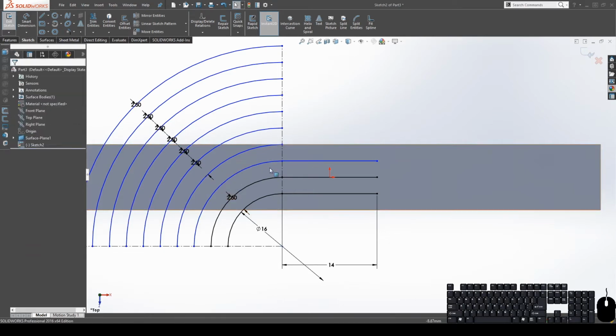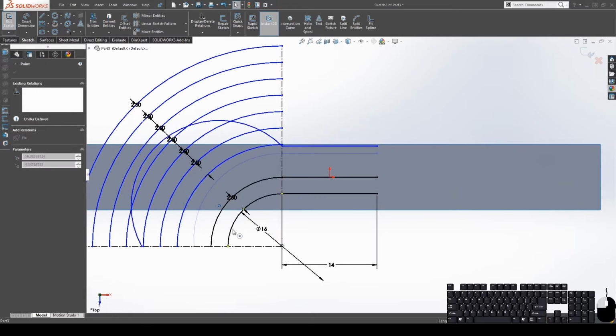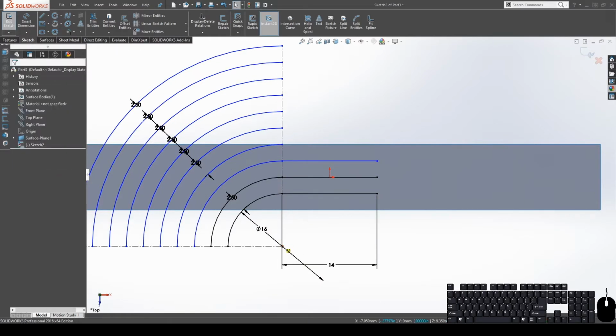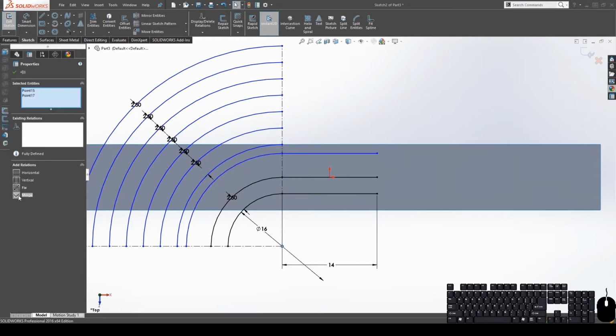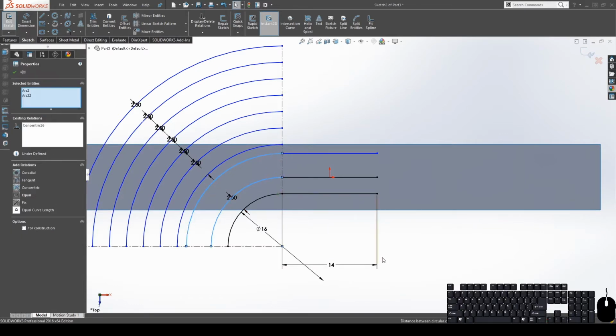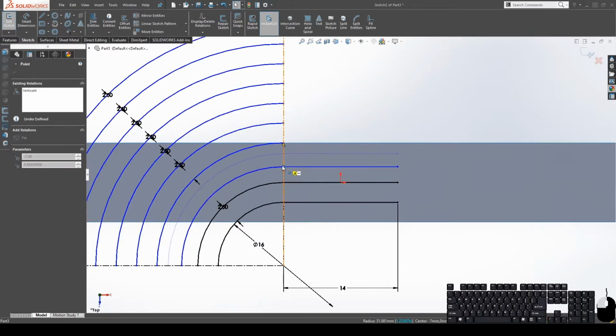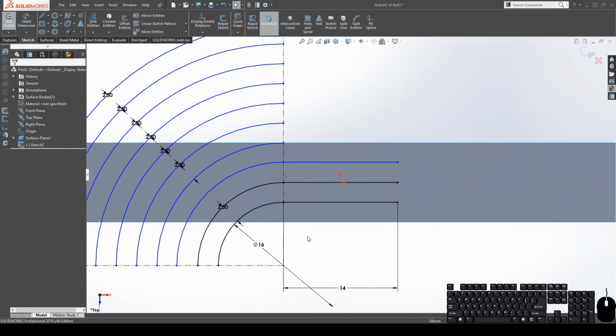Now what we need to do is drag the center of this circle back to the center of all the other circles. Merge it. Let's see, concentric. Make sure those are concentric. And give this a 2.5 dimension here.